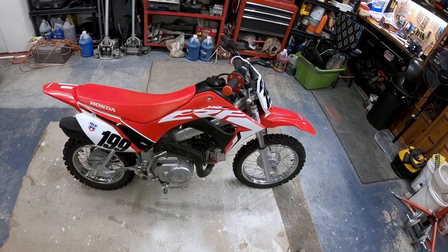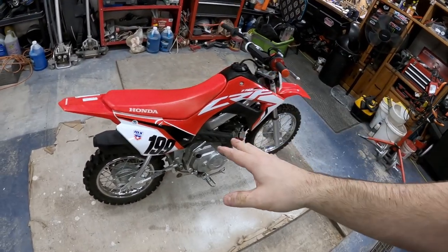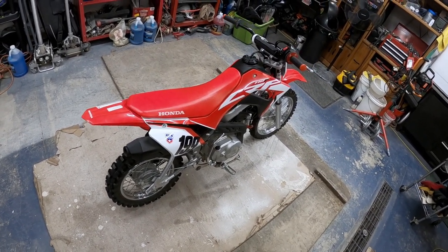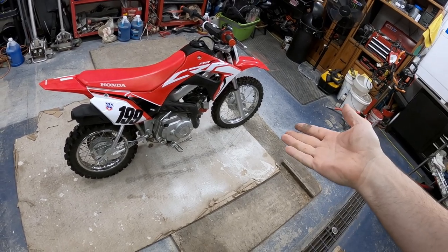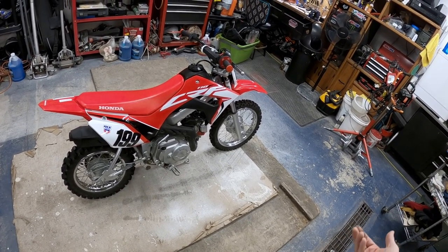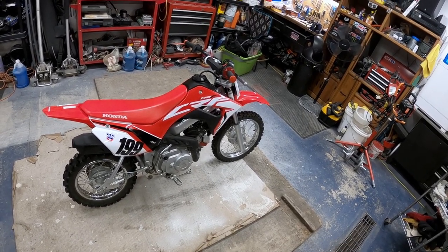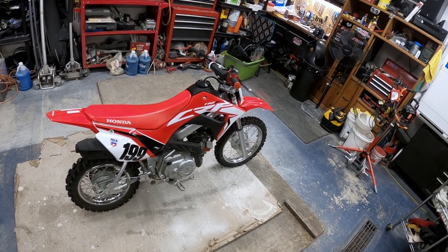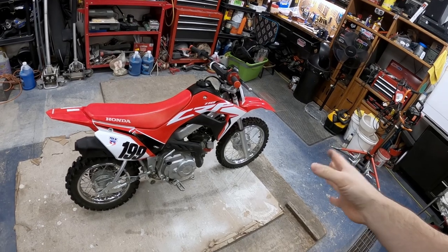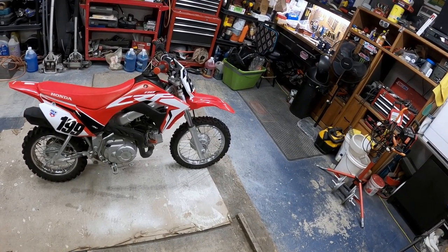So honestly, now that we've got the tires on here, we've got the grips, we've got the numbers, I'd love to do an exhaust, but I'm just not jumping at it right now because for the money, I believe this thing's running about 7.5 horsepower. So if an exhaust jumps me up to 8 or so, I just don't know that the price is worth it. Yoshimura has a pipe out there for it, and I want to tell you now, that's $500. So that's a little much. I think this bike from here is just good to go. It is what it is until we take it all the way.